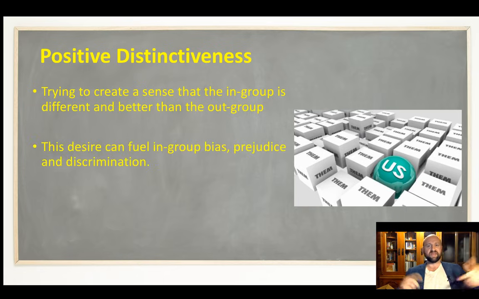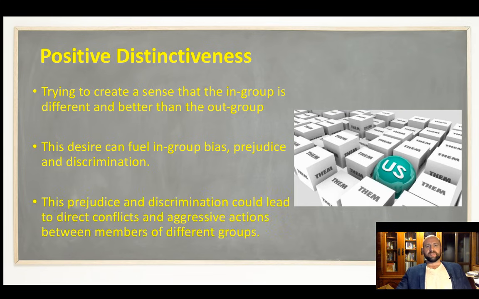And this desire, once again, right, can help fuel bias, prejudice, and discrimination. It's really important to remember here that prejudice and discrimination are based on treating people differently based on the groups that they belong to. And this is at the core of social identity theory. I'm going to think about you and treat you differently if you're an in-group or an out-group. And then following on from this, if we discriminate and we're prejudiced against out-groups, then this can lead to conflict, right, and aggressive actions. If you're being discriminated against, it's not nice. It might lead you to react with an aggressive action, or you might be openly aggressive in discriminating against other people.